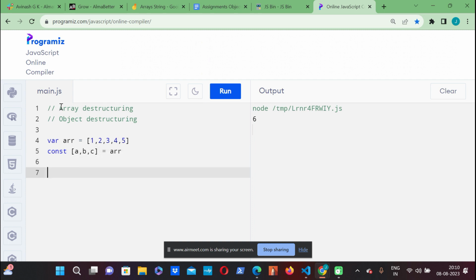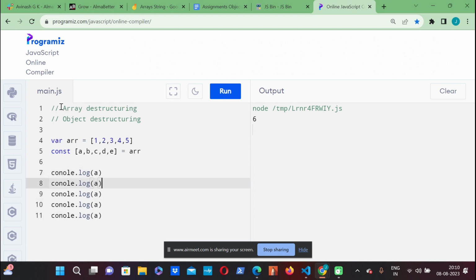Okay, so now if I print a, what will come? Or let's say a b c d e. So if I print a, what will I get? B c d e.